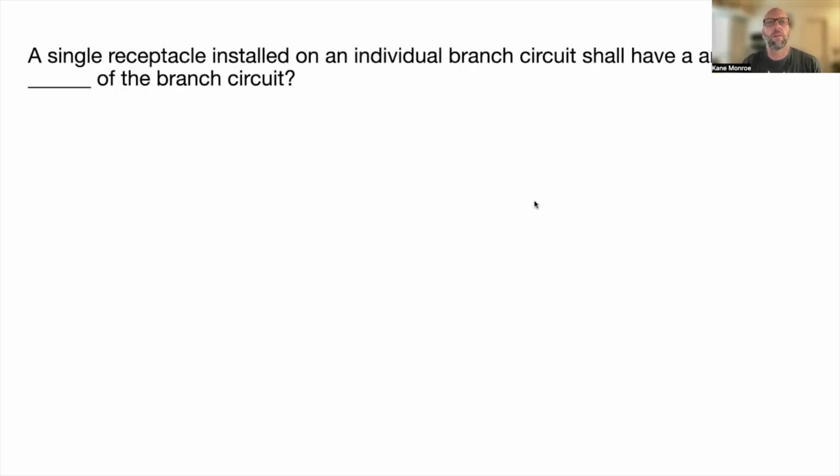A single receptacle of an individual branch circuit shall have an ampere rating of blank of the branch circuit, not less than that of the branch circuit.